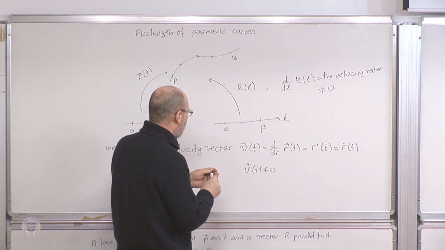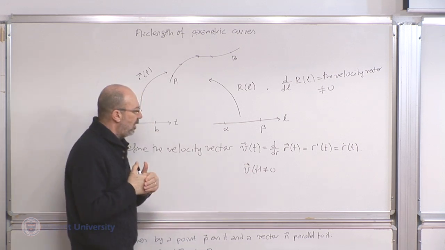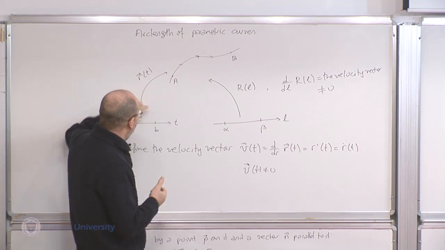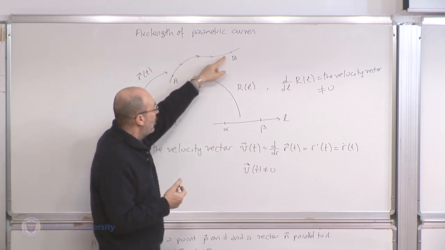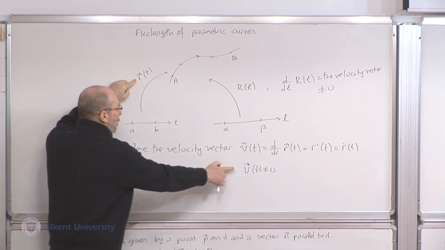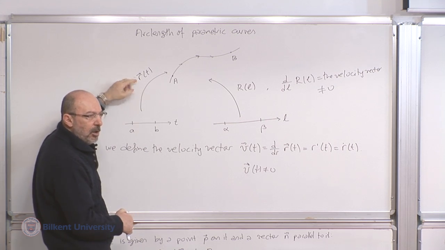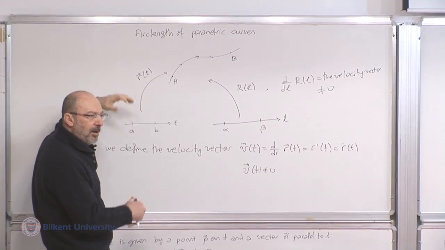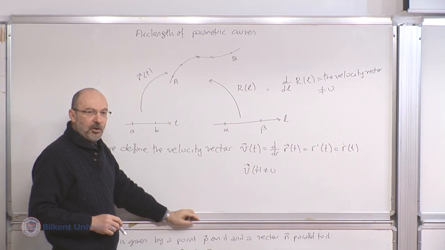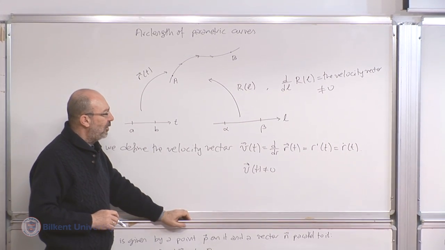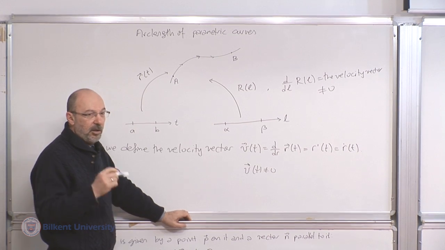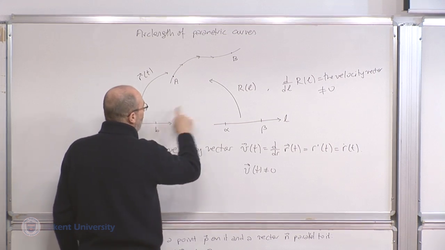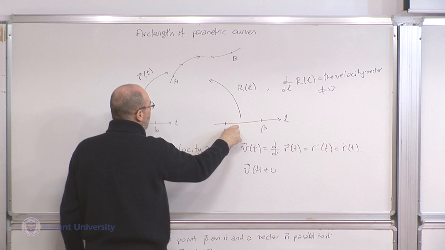So what is the consequence of having a velocity vector different than 0? Every point is hit once. Since we already imposed from the beginning that this interval goes onto here, this parametrization under this condition is one-to-one and onto. So it is invertible. Finding an inverse function is always very complicated, and most branches of mathematics thrive on finding different methods of describing inverses. But theoretically, we know an inverse exists. So given a point here, we know that it comes from a unique point here, and similarly, given a point, it comes from a unique point.